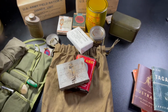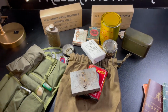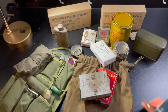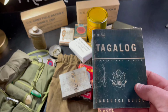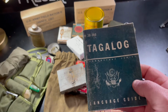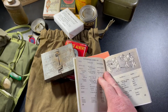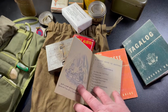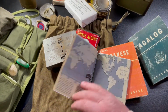Now, the last item that could help be a pocket filler and also give you some reading material at events is little language guides and different, I guess, visitor guides or whatever these are called. Language guides. This is Tagalog, and check these things out. They're very neat. So I had someone make these for me, and there's an Austria one. I have several more of these as well. But check that out. This is just so neat. And you can actually go through and read these.